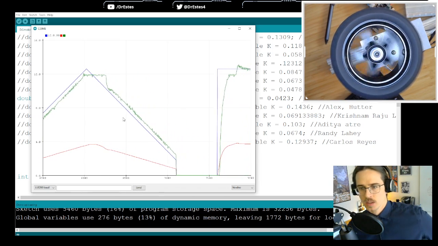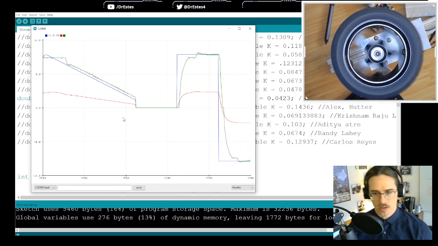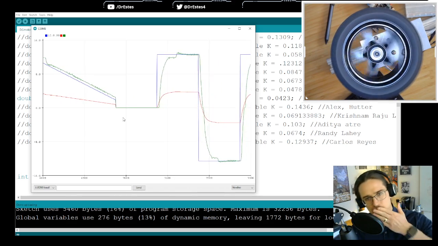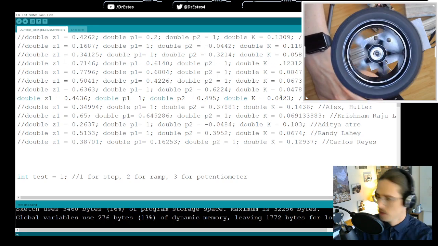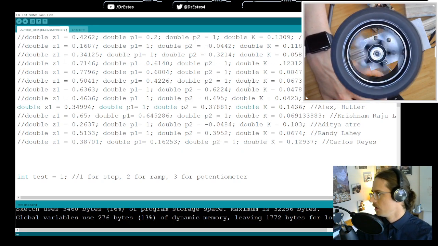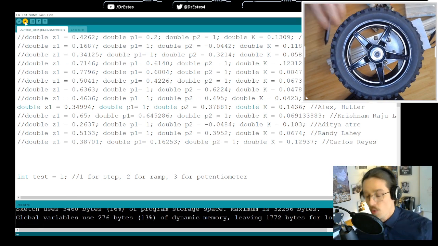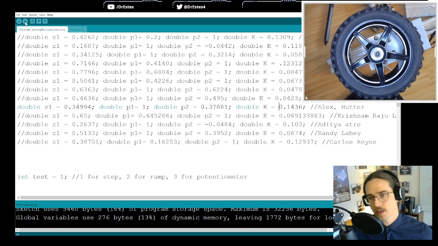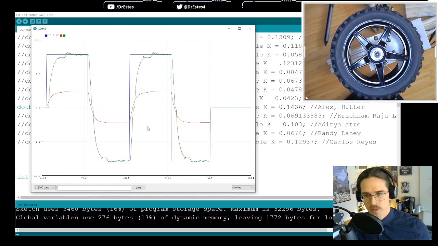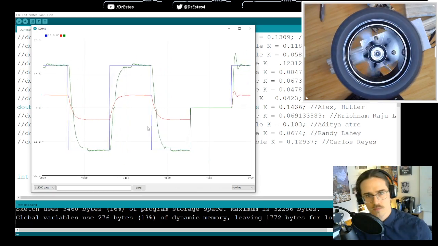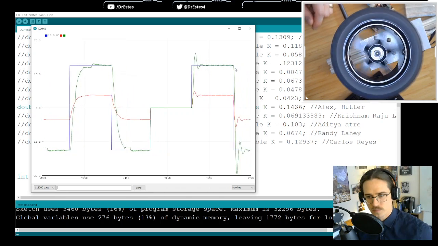Nice. How would we know the constraints for things like overshoot and settling time, just by looking at a system? You mean like before you design the controller, deciding how much settling time you want? That's up to you as the control system designer, or your client. Like, what do they need out of the system response? This is Alex Hutter. Your controller's coming up. Nice. We got a little overshoot here.